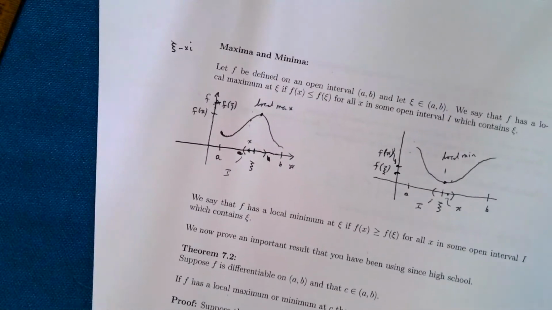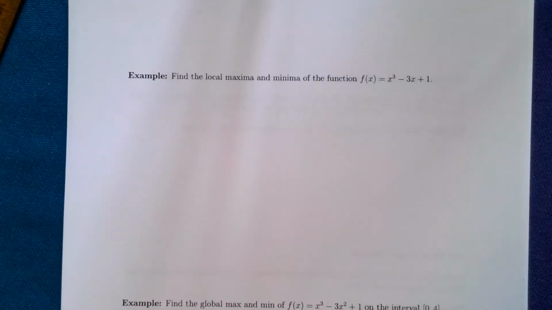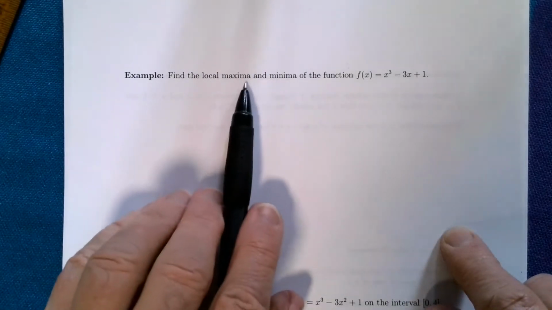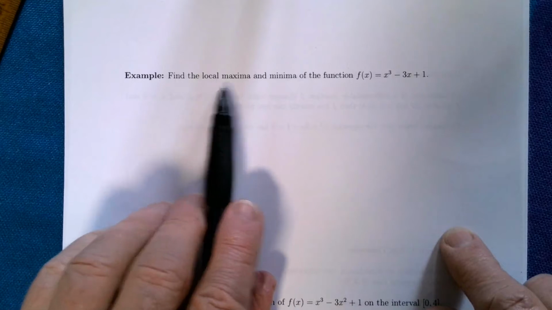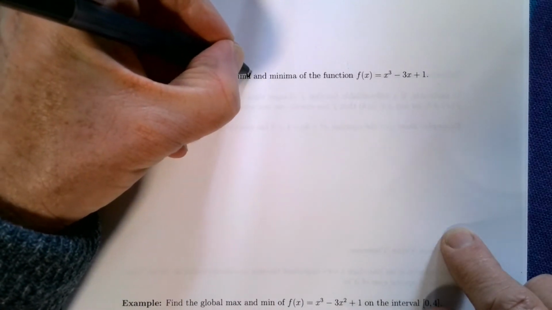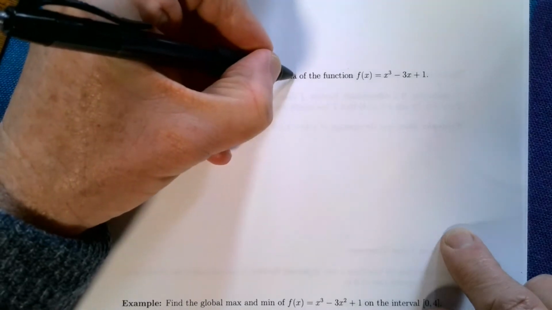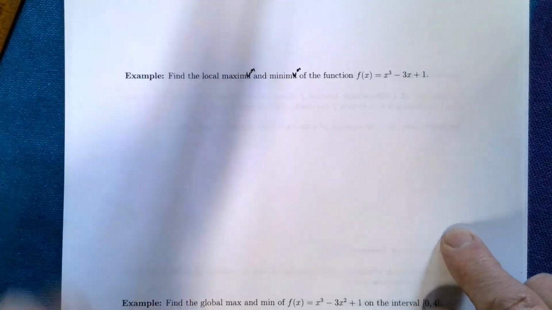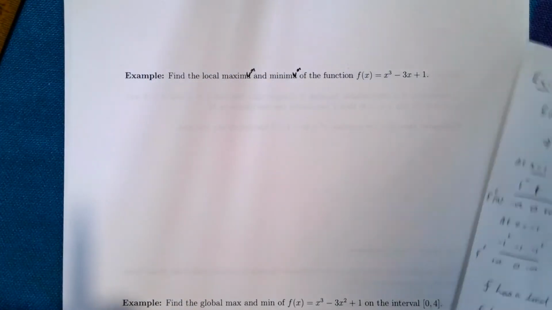Now in practice you should be able to find some local max and min, much the same as you did back at school. So we're going to, just as an example here, find the local maxima and minima. In fact, they're going to be singular. It's really the local, I should really say perhaps, local maximum, because there's only one, and minimum of the function, because there's only one, of this function, x cubed minus 3x plus 1.